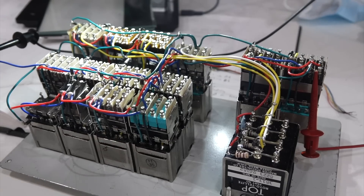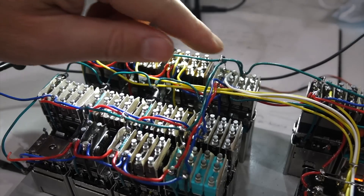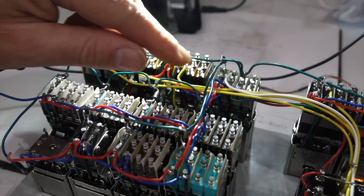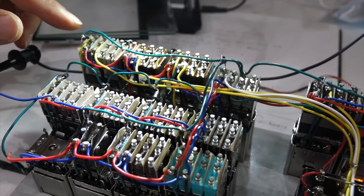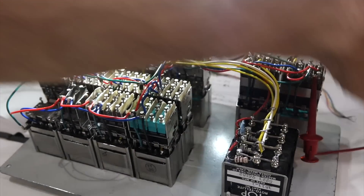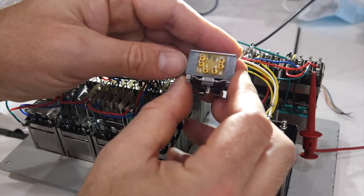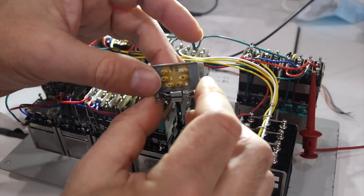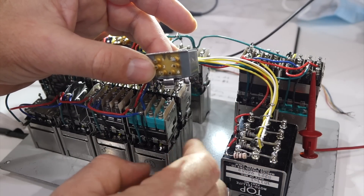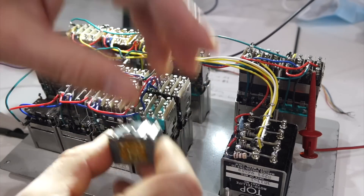The wiring was a real pain — I can hardly imagine the work that went into the real panels. Note that you need to use diodes for implementing the lamp test functions. If you had no diodes, the lamps would all be connected together in normal usage. They had also thought about this, and provided a little add-on module that you'd clip in between the actuator and the switch modules, and that just contains diodes. This way you could keep your wiring neat without the diodes dangling around, like in my implementation.